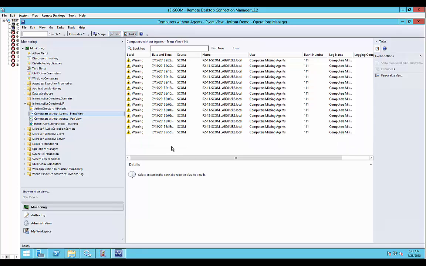This is our event view. So you can see our event information has not updated yet, so that event rule has not run yet to gather its information.